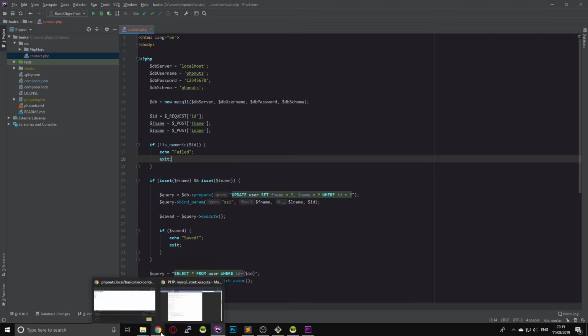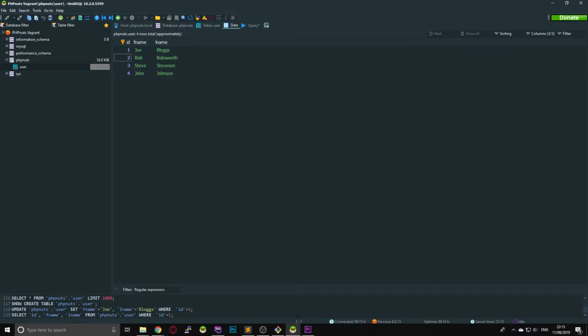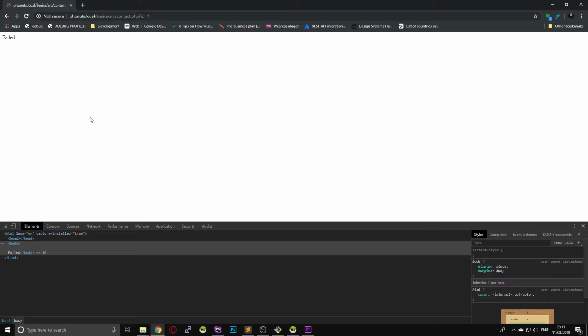And if I go back to our page, which I've prepared, I've already got the data ready. So it's our existing data, or sorry, our original data I've put back, and our web page is ready to rock and roll. Let's press the submit button and see what happens. Failed. Okay, so we've mitigated that issue almost completely with just that one input field.